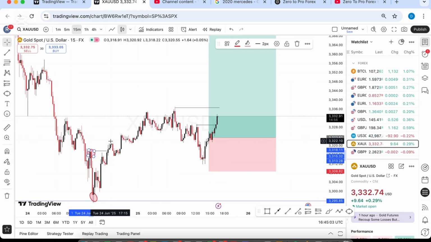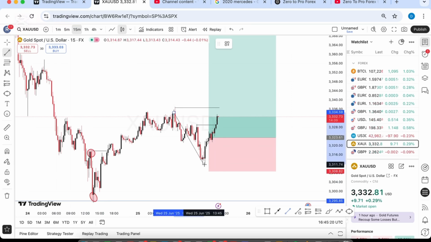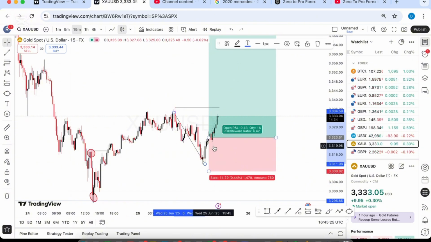Yes, I hope you understand how change of character works. And then after it took out that previous lower high, what happened? Price started pushing straight. The same character. Now what happened again? Now look at this point to this point. What do you think happened within this point? Price went down.